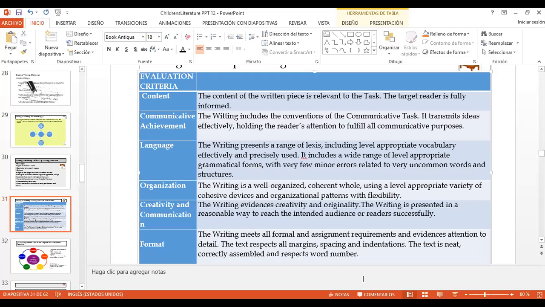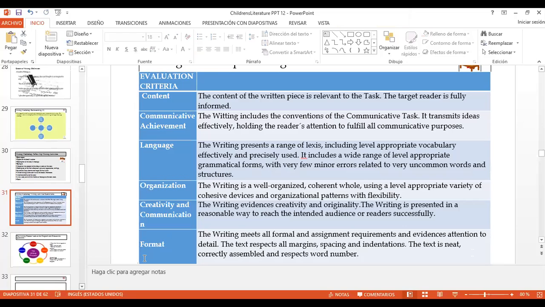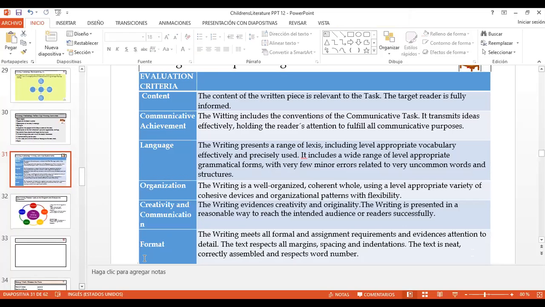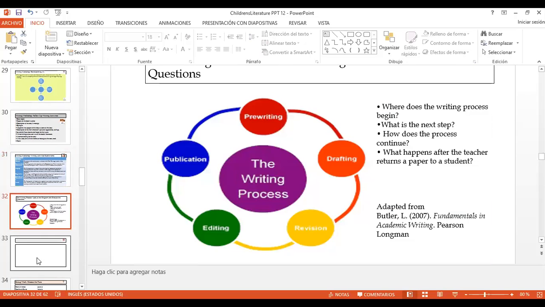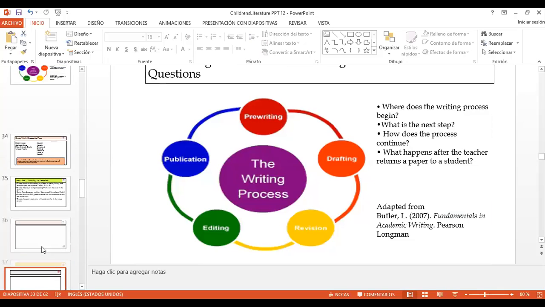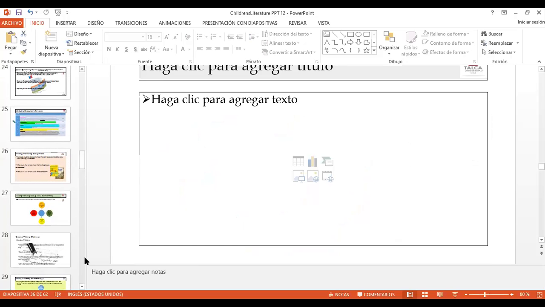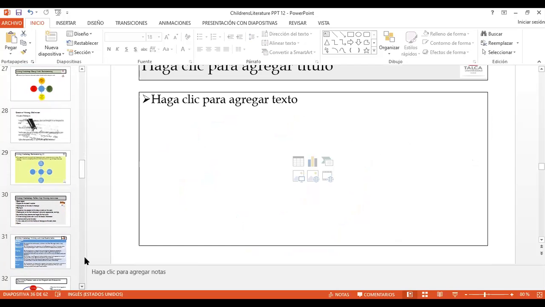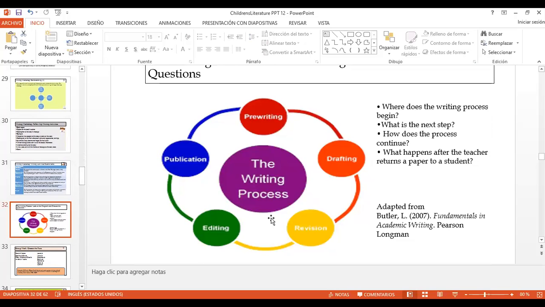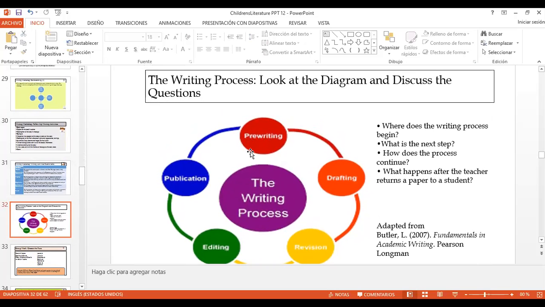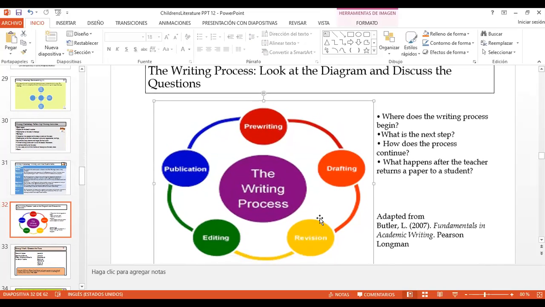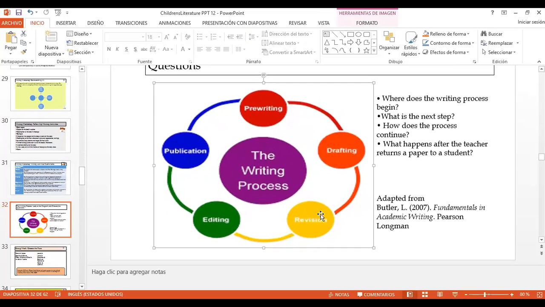More or less an approximation, but for you to know, if you write one sentence, that's not creative writing or analytic writing. You need to develop your ideas. And here is the writing work, the process writing. Again, for you to have this idea that we will be completing stages, but we have until the end of December. It should be quick.